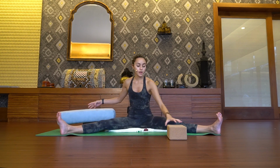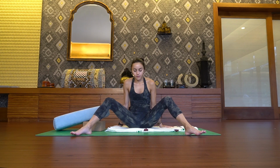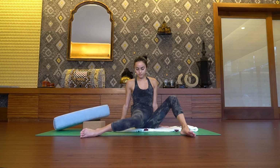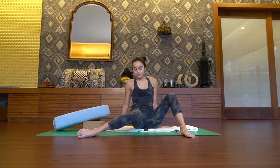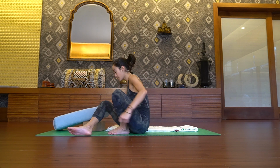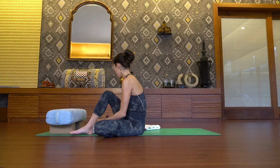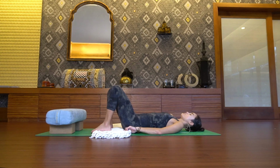And I want you to just windshield wipe your legs, just as a counter pose to all of those folds that we did. Make your way onto your back. Move your props along to the sides. And you can rest your sacrum onto the blanket if you wish.